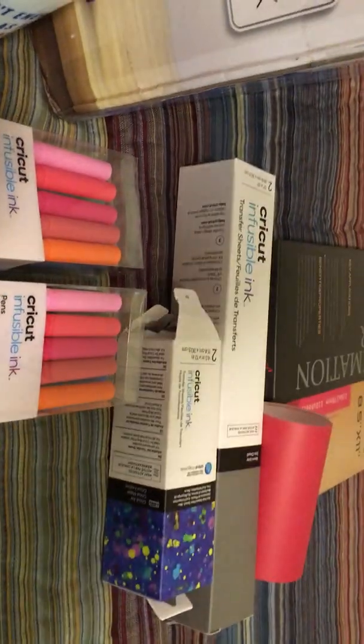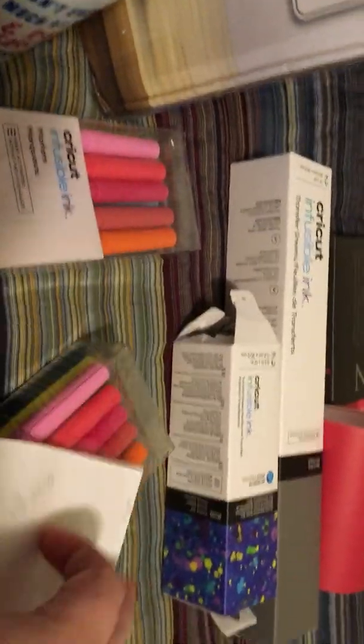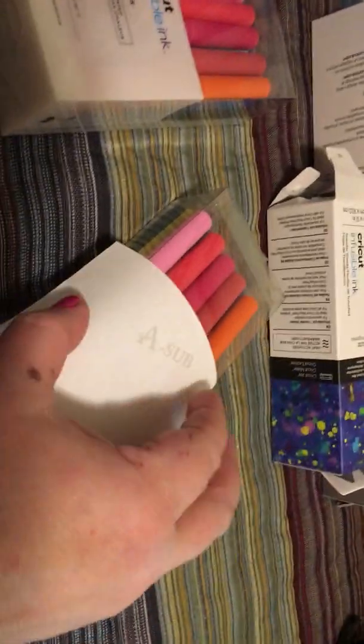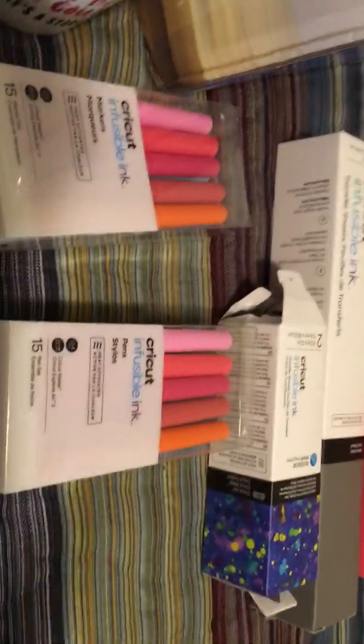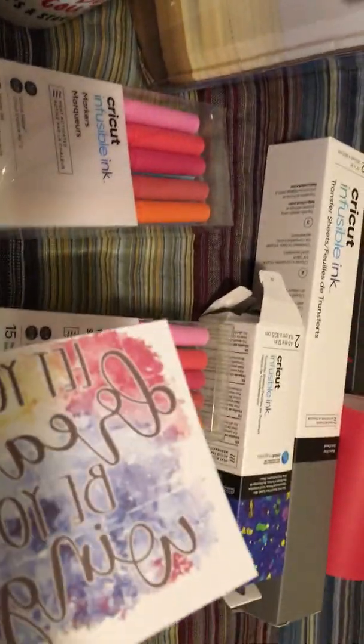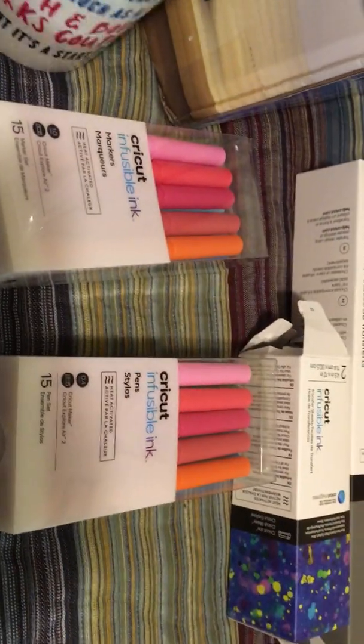So this one, let me hold this up and read it. Oh, let your dreams be your wings. But of course, it's printed in reverse because you're going to lay this around the mug, pretend this was a mug, and heat press it so it comes out where you can read the letters. So you can order sublimation designs in full color from someone online, which is what I did before I had a sublimation printer.